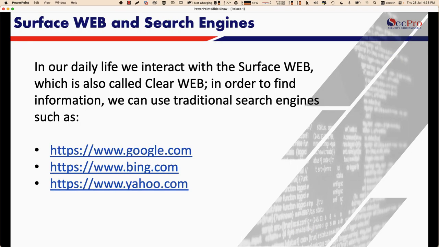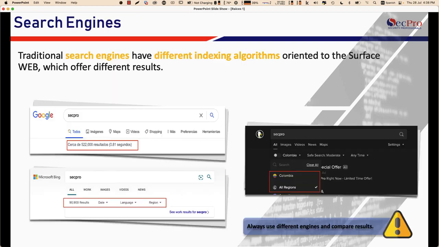Perfect. So, on our daily basis, we interact with surface web, right? With Google or the browser you normally use, etc. And my recommendation in OSINT is to use different search engines. Sometimes people only use one or two. My recommendation is use as many as you wish, because the results are different, because each search engine uses a different engine or indexation. So you can see that the same query has different results, right?